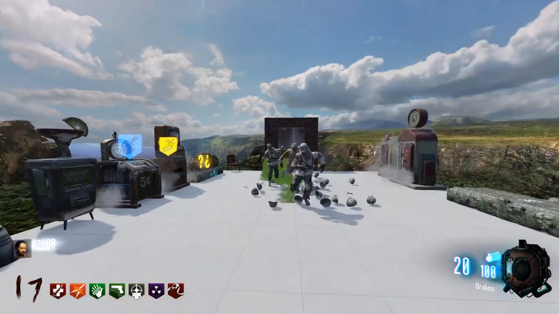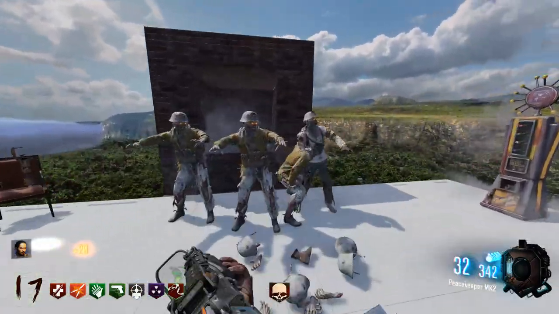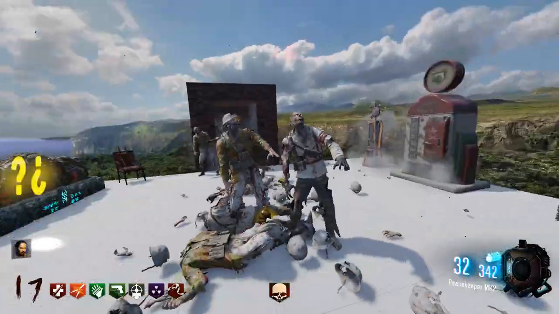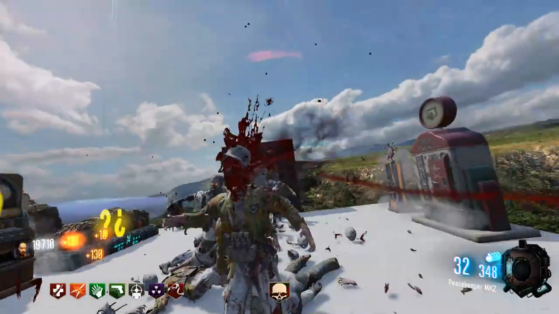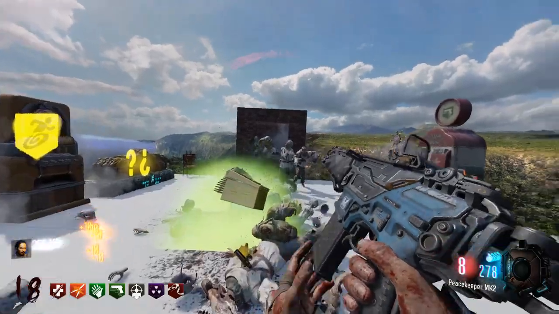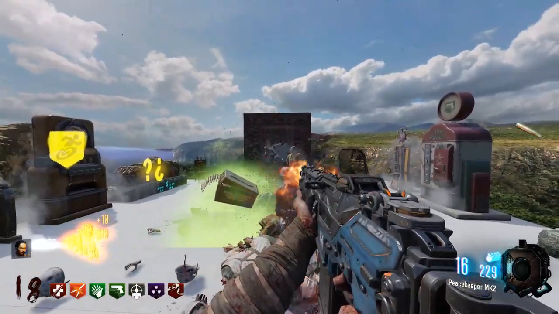Actually, never mind, I was going to use that for point building, but this game said, screw you, we're giving you an insta-kill already. Oh, there we go, ammo, come on. Hurry up, zombies, I want to waste all my bullets so I can get them all back.